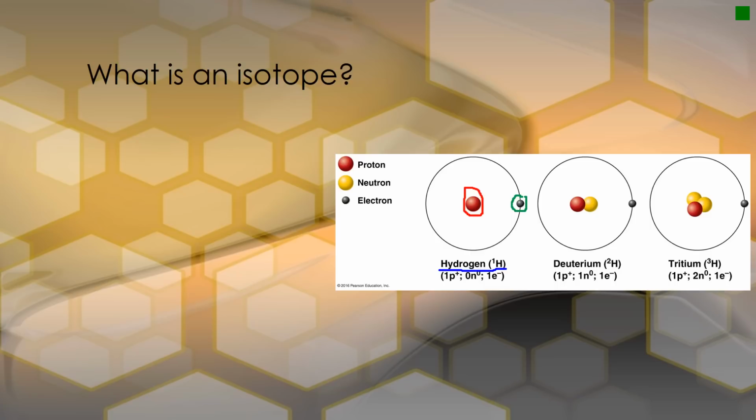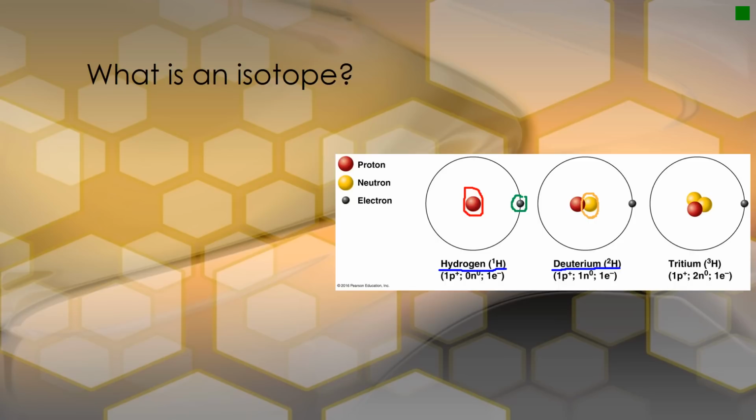The variety right next door is still hydrogen. It is given a name called deuterium, but notice that it's represented with the capital H. It's another variation of hydrogen. Now this one's a little bit different. It has 1 electron in the first energy level. It also has 1 proton in the nucleus, but now we have a neutron present. Okay, we've got 1 neutron right here that we didn't have in the first variety.